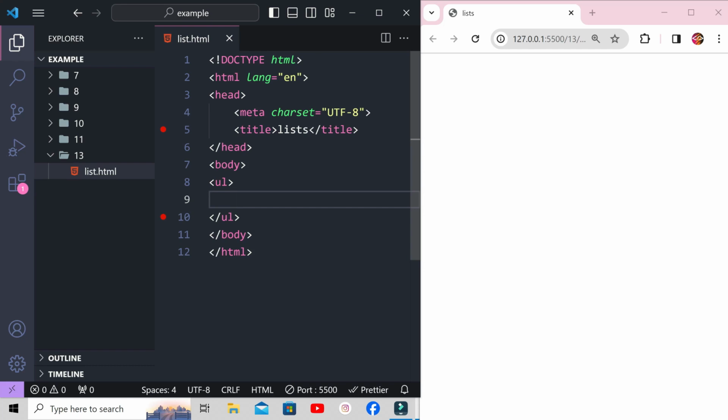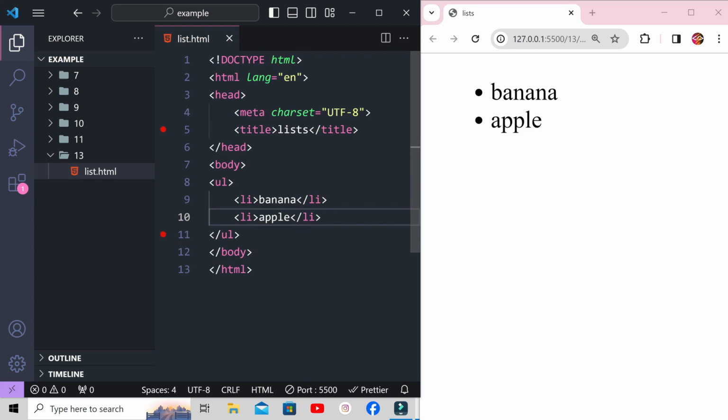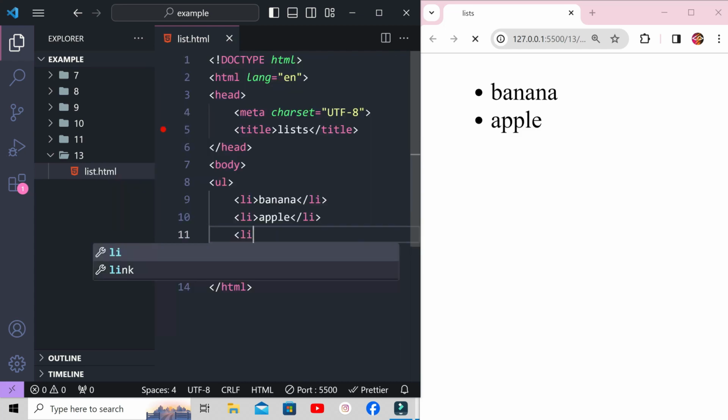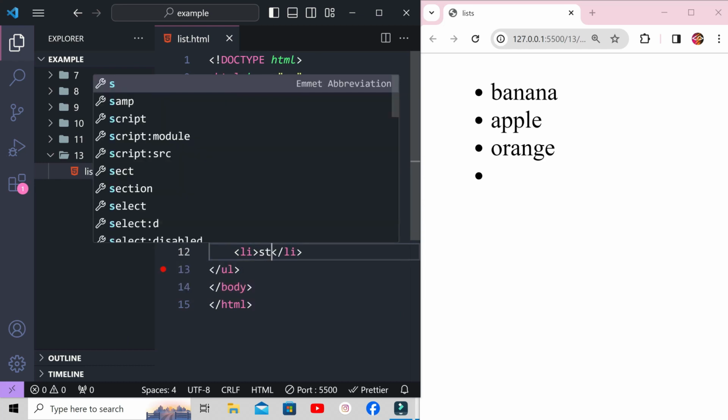And we write one LI tag, banana, and I create another LI and write apple in the middle of the LI tag, and I create another list item and write orange, and I create the other LI and write strawberry.